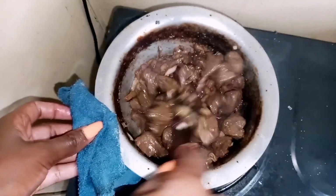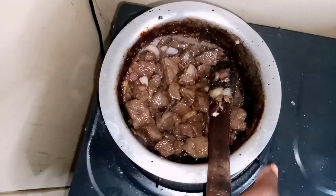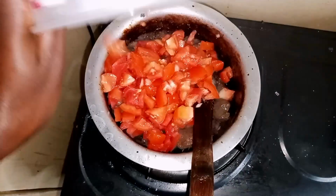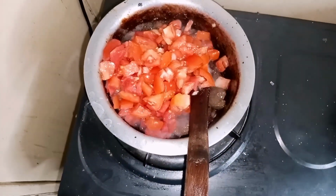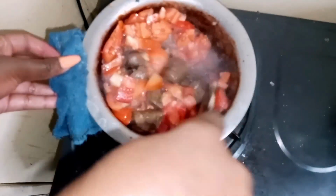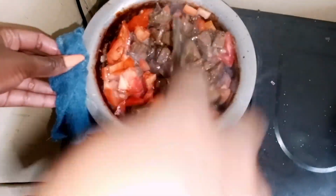I really love how this liver smells, so like I can feel the sweetness. Now we are adding our tomatoes. I did a lot of tomatoes because I want the soup to be heavy and sweet.